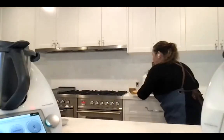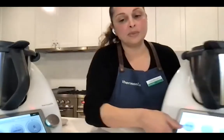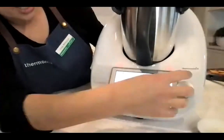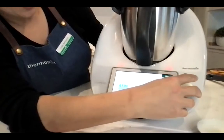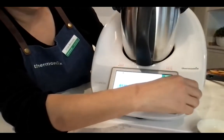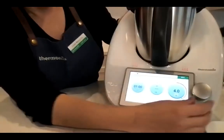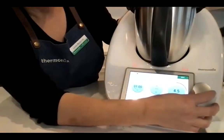Put that to the side. And we've got 2 seconds left on this machine. We go to next. We're going to keep the measuring cup in. And we're now just going to blend this for 1 minute at speed 9. Just go up gradually.